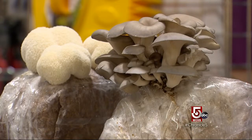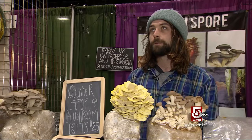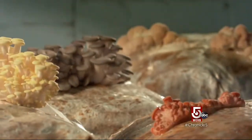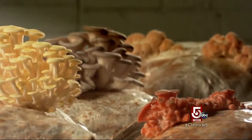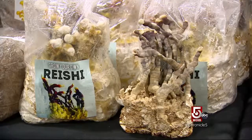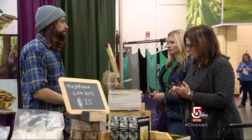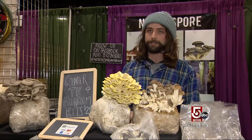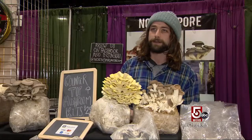It's starting to hit the mainstream now. Kevin Bassett of North Spore says mushroom cultivation is kind of like where microbreweries were about 10 years ago — he's putting the fun back in fungi. The company's self-starting, home-growing mushroom kits do spawn raised eyebrows. "It's a little freaky, it's a little weird. We definitely get a lot of 'oh, that's weird' — and it definitely is. Maybe that's why we like it so much."